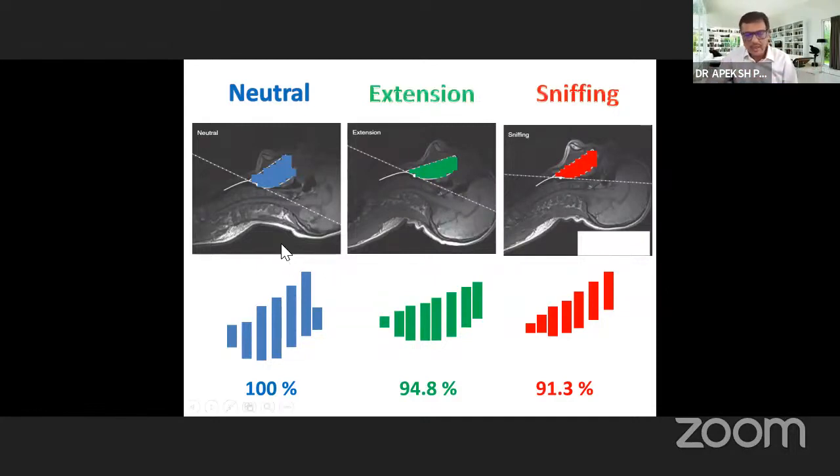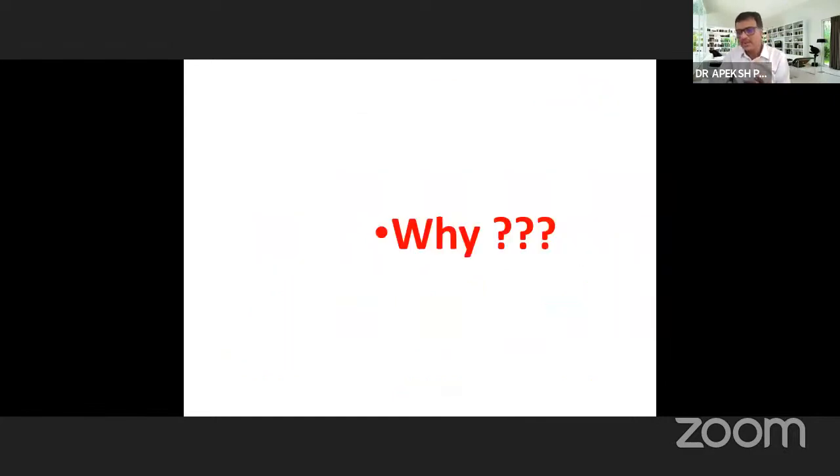And if you look at the direction of the tube, our channel for the passage of the endotracheal tube in neutral is angled. But if you look at sniffing, it's straight. So that is the reason we should use sniffing position for direct laryngoscopy. One, it decreases the submandibular tissue area and decreases the force of laryngoscopy, and it provides the direct channel for the passage of the endotracheal tube compared to neutral position. And that is the reason we should use sniffing position, not other position.